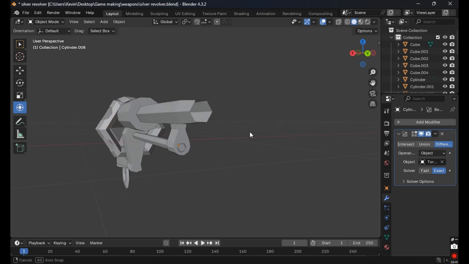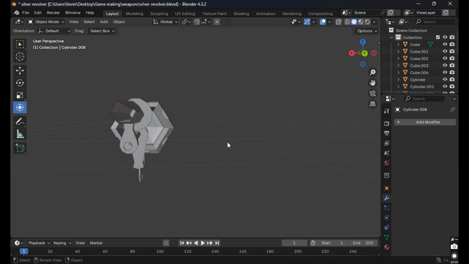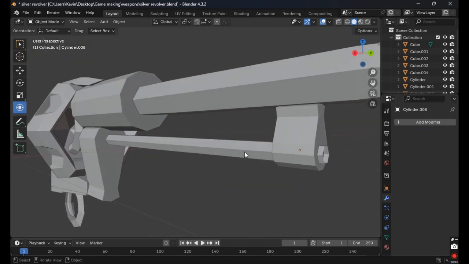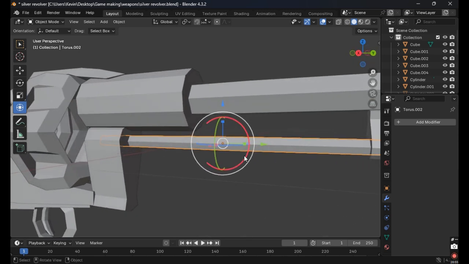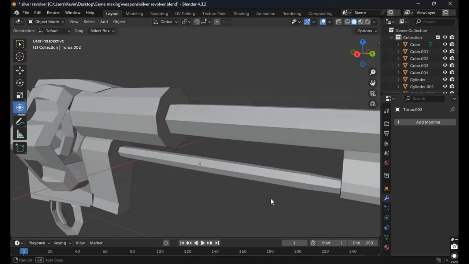It seems like it's not working the way I was thinking it was going to work, so let's just take that boolean out of the equation for the moment. Okay, maybe I've got a better idea. That's the rotation tool. That's not the right one. Okay, so maybe we scale it a little bit lower. Okay, so it's over here now.